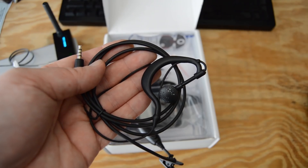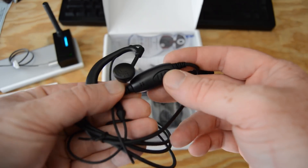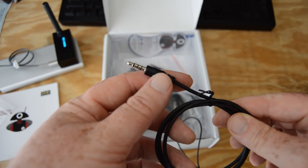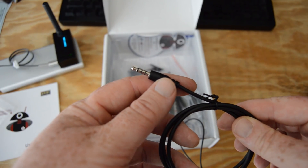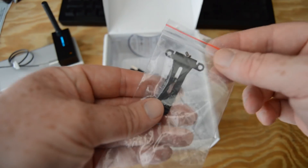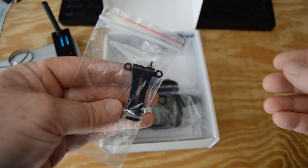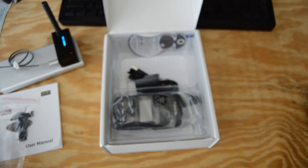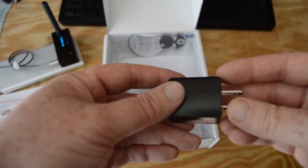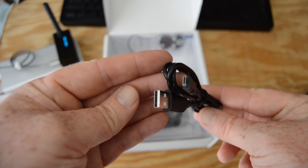There is a small PTT button on the headset which also has the microphone on it. One thing that's neat about this is that it uses a regular three-ring 3.5 millimeter cable instead of the Kenwood-style connector, so this actually passes both audio and data over the same cable. Here is a little belt clip — notice it only slips onto a belt and does not have a fulcrum point that normally makes it easier to snap on things, which is a bit of a bummer. And here's a standard power brick with a micro USB cable for charging and programming. It's kind of nice not needing a proprietary programming cable or a cradle to charge this radio.